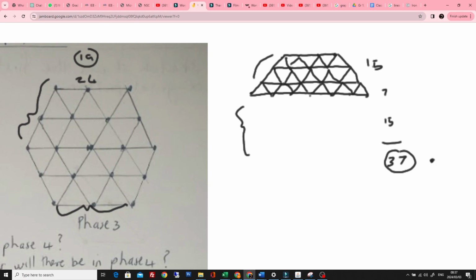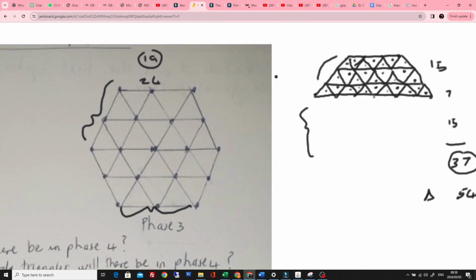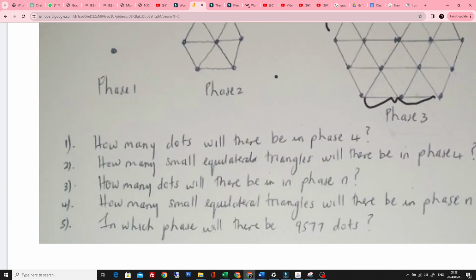So not the neatest little drawing, but we can see the amount of triangles and we can just count them. Okay, so it's 1, 2, 3, 4, 6, 7, 8, 9, 10, 11, 12, 13, 14, 15, 16, 17, 18, 19, 20, 21, 22, 23, 24, 25, 26, 27 in half the shape. So the amount of triangles would be 27 times 2, so that would be 54 little triangles. So I can even get those without doing anything fancy. I can literally just draw a shape for myself, and it didn't take that long.